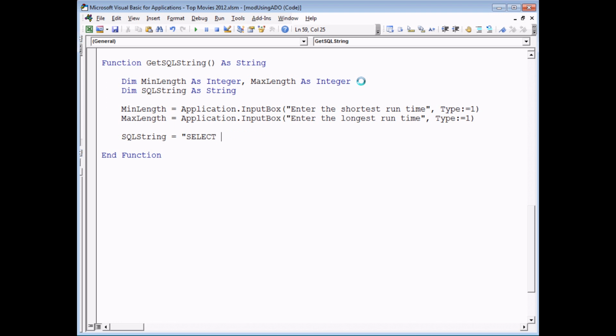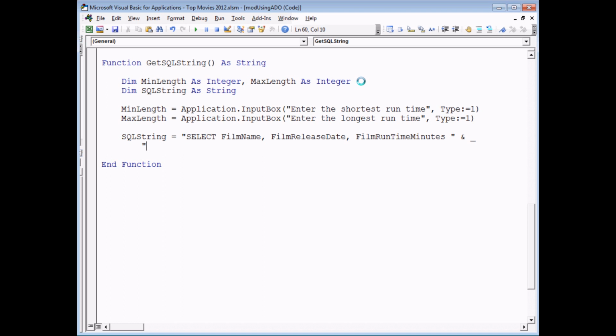So I'm going to say equals select film name, comma, film release date, comma, I want to make sure I get the casing right, not that that's actually important, but I'm going to do it anyway, film runtime minutes, and then a space, and then I'm going to use an ampersand and a space underscore to carry on typing this line on the next line of code in the editor.